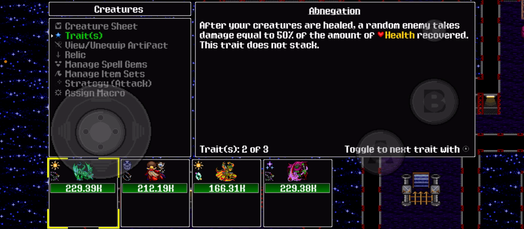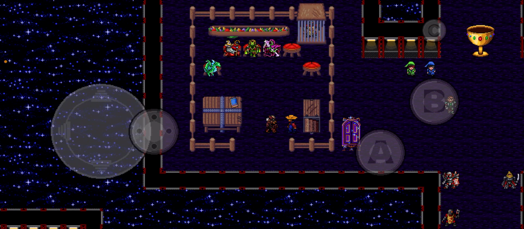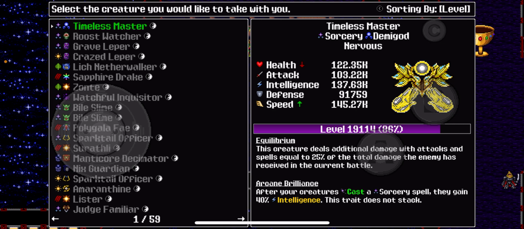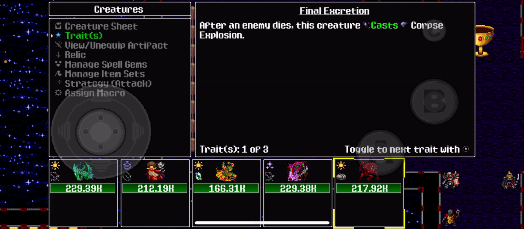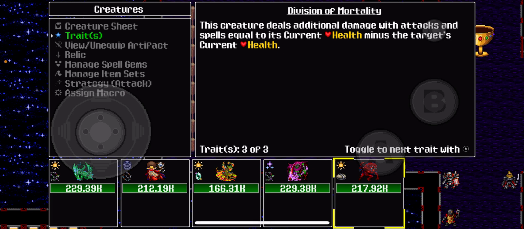and Corpse Explosion. So yeah, let me just withdraw that one, because with the relic it has, let's just see, we'll go by level here and wrap up. So there we are, Crazed Leper. I've got some very nice defense boosts here and Division of Mortality, so this creature will deal additional damage with attacks and spells. I just had it as Wreck rather. So any advantage in health that this creature has over an enemy, it will do extra damage.